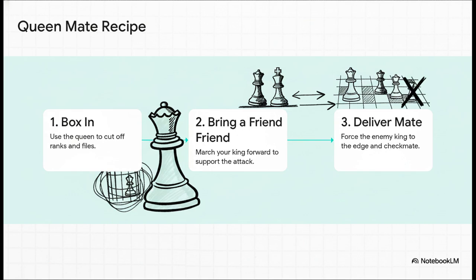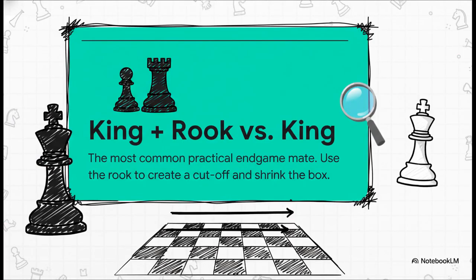So how do you actually do it? Well, it's pretty much a simple three-step recipe. First, you box them in with your queen. Create that cage. Second, you bring a friend to the party. March your own king up the board to help out. And third, you just push their king to the edge of the board and boom, deliver mate. It's that straightforward. Okay, next up is the king and rook mate.